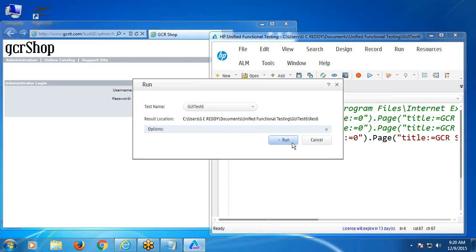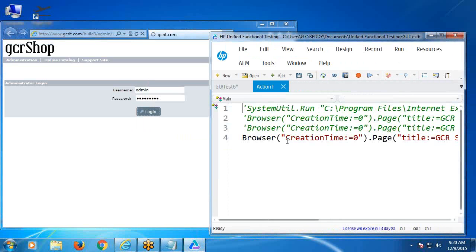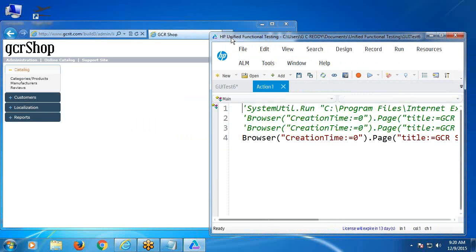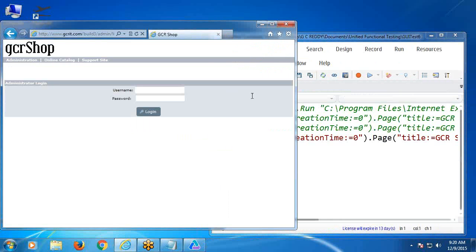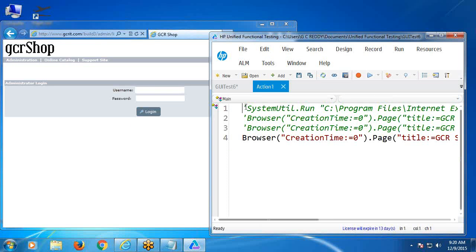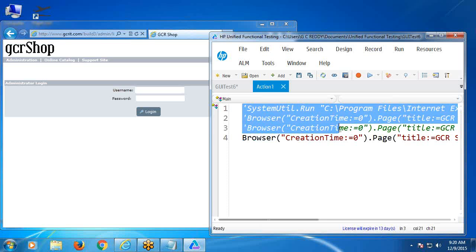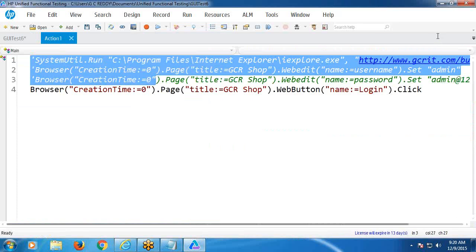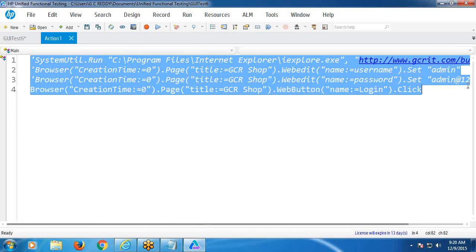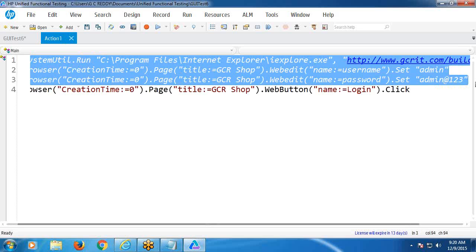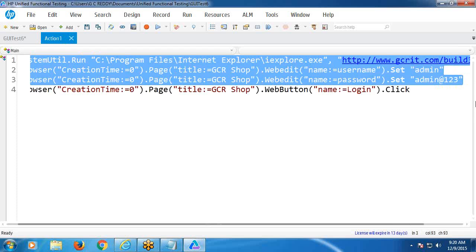Run. Clicking. It's not a web element, it's a web button only. Just a minute. Uncomment. Control Shift M, uncomment.